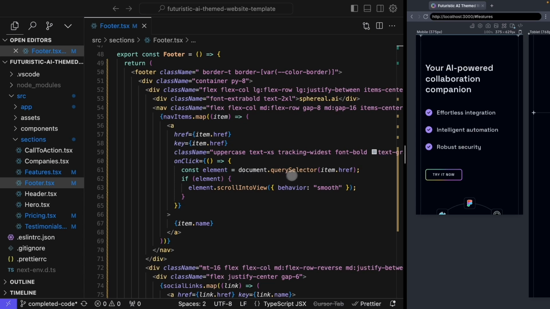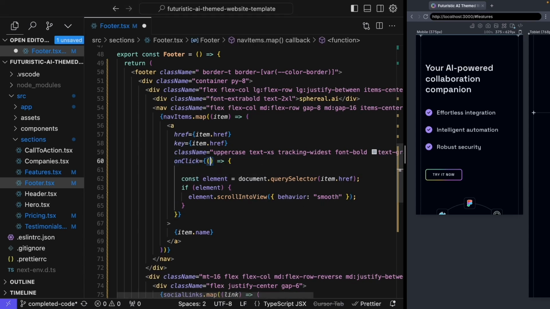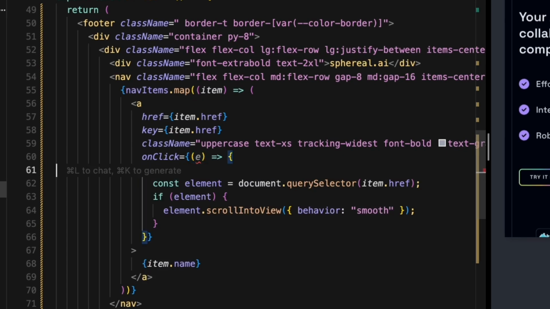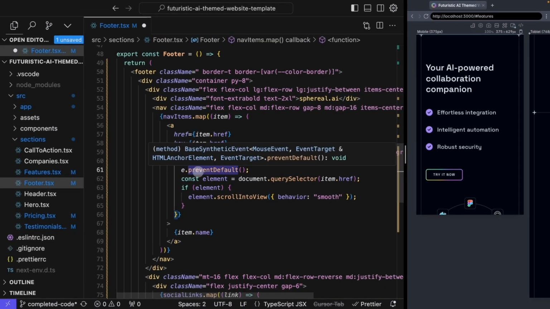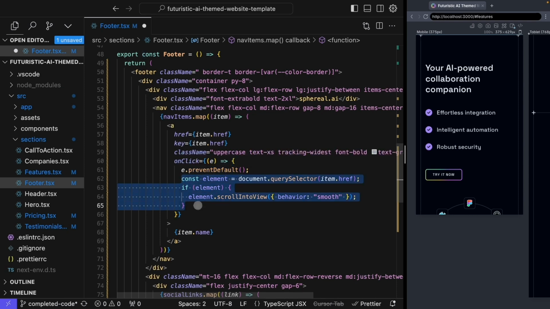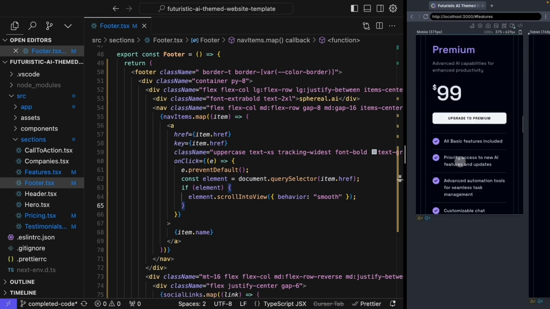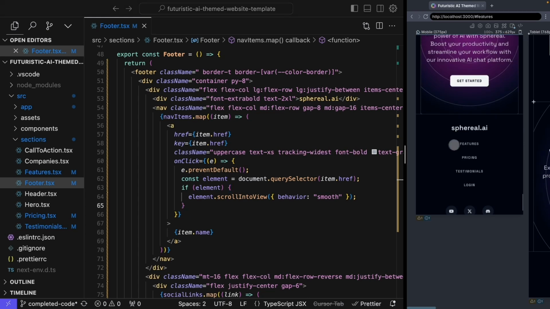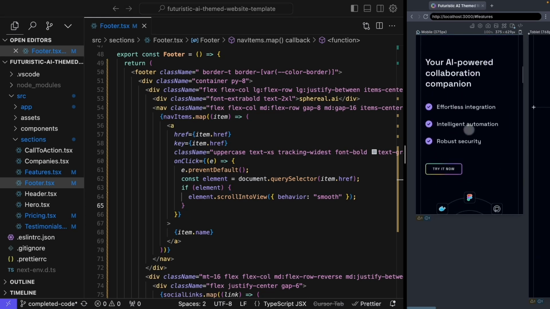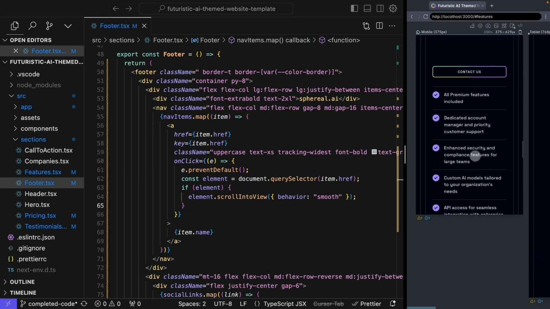And that's because we're not preventing the default action from happening for this on click. So what I need to do is say that we're going to pass this the event, and then inside of our function, we can say e.preventDefault. So that's just going to prevent the default action from happening and allow us to take over that action with some JavaScript. So I'm going to save that one more time, come back down to my footer and see if our navigation now smoothly scrolls up to our features section after we scroll all the way down. So let me click features again, and now we can see we do have a smooth scroll that is happening.